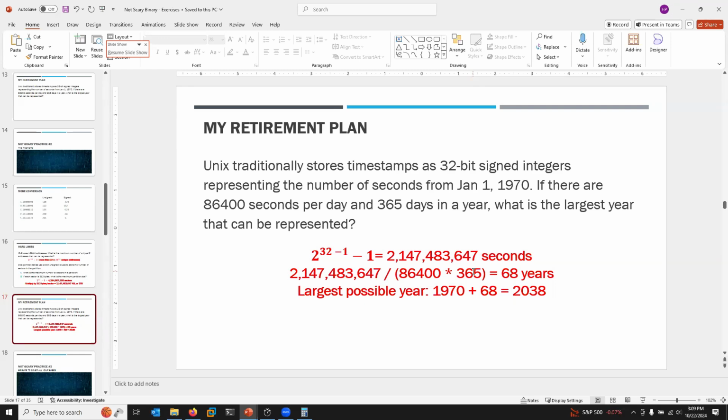I will be 70 years old in 2038, but I plan to come out of retirement like the old mainframe programmers did for Y2K. Yeah, I'm going to be that annoying old Unix programmer who comes out of retirement and tells you kids to get off my lawn and stuff like that. Anyway, so here we are. That is the mathing on all of this.